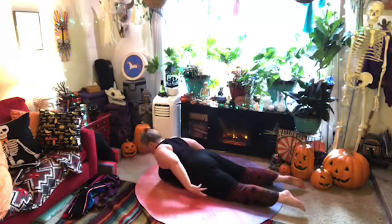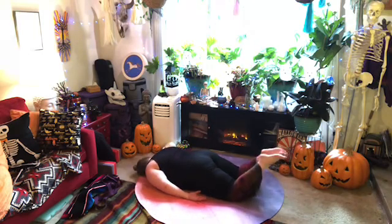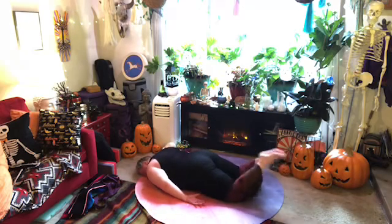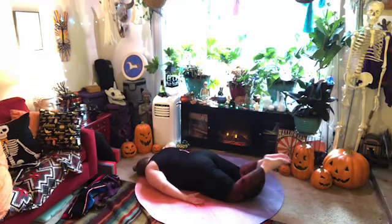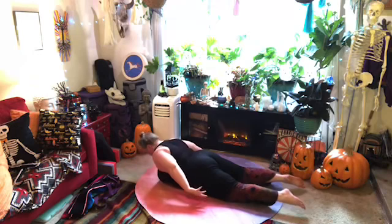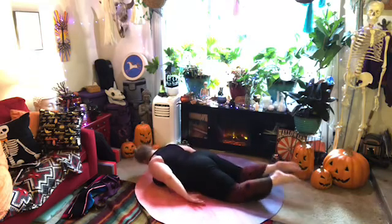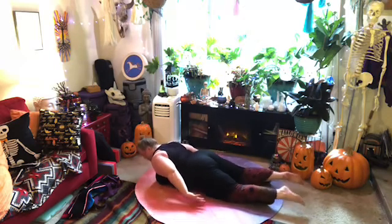So we're going to lift, draw towards the center line, neck nice and long, coming on back down, cheek turned the other way, and then three little pulses. One, two, three, lift, and down. One, two, three, lift and down. One, two, three, lift, down. You got the idea. We're doing two more. One, two, three, lift, and down.